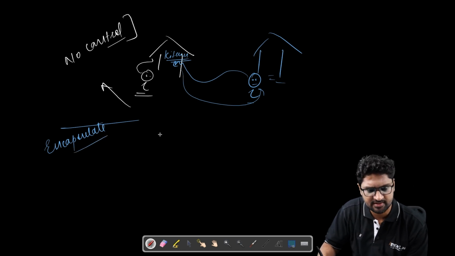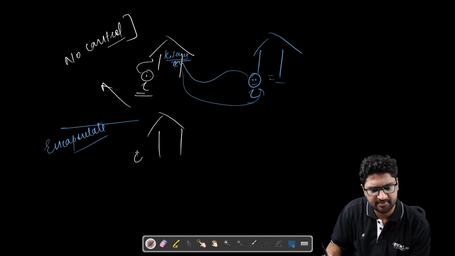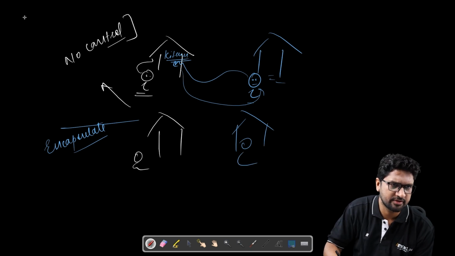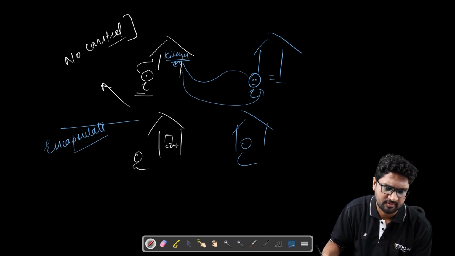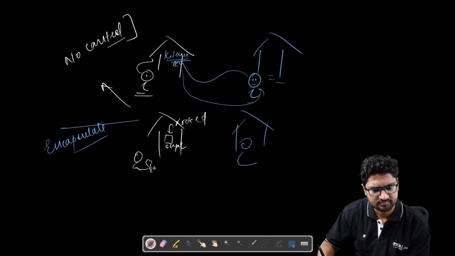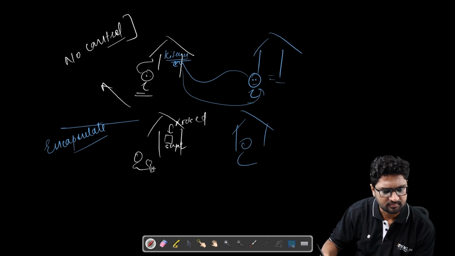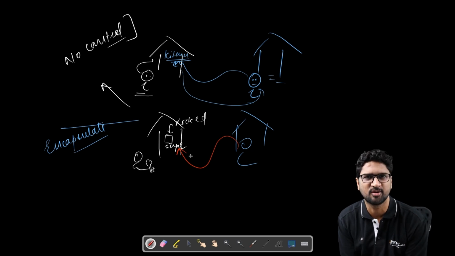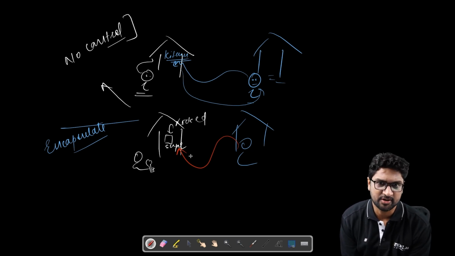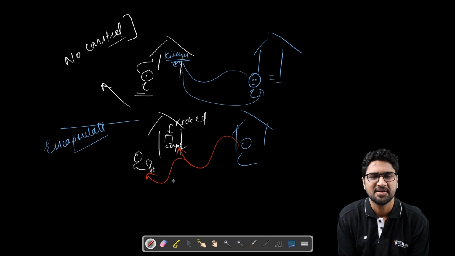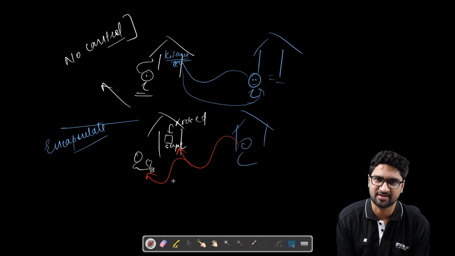So again, this is your house and this is your neighbor. Now the bottle in which you have kept the sugar, let's say you have locked it and you have the keys. Now every time this guy comes here, he sees that the sugar box is locked, and he cannot take it. But you still give him the option to come and tell you, "Hey bro, my girlfriend is visiting me today, can you get me sugar so that I can impress her?"